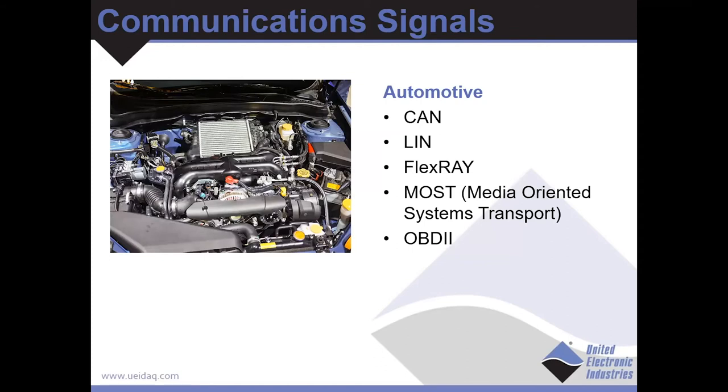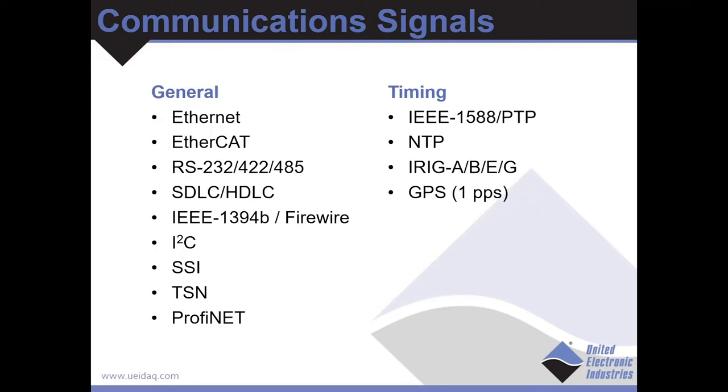So, other communication signals. In automotive, there's CAN and LIN, FlexRay, which we're seeing more and more use of, especially in high-speed, high-reliability systems. It's used a lot in the new steer and brake-by-wire systems, and in particular, the new automated driving systems. And OBD2 is really common. It's pretty much underneath the dash in every modern automobile. And then kind of generic communication signals to pay attention to: Ethernet, EtherCAT, RS-232.